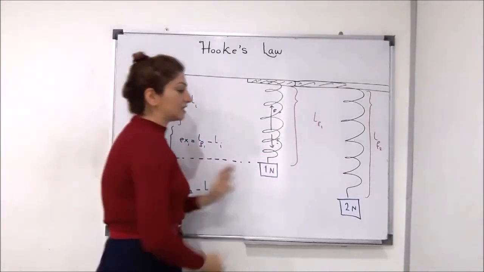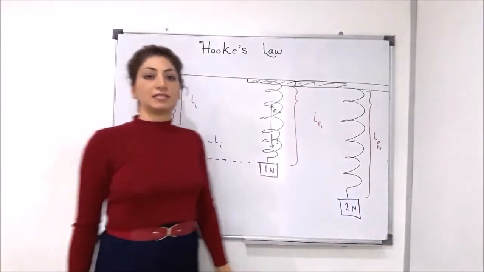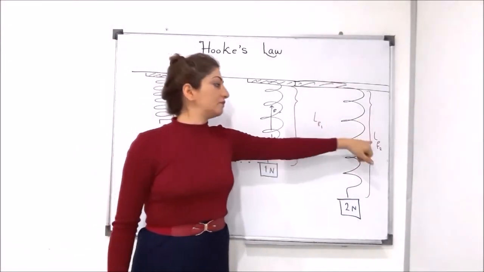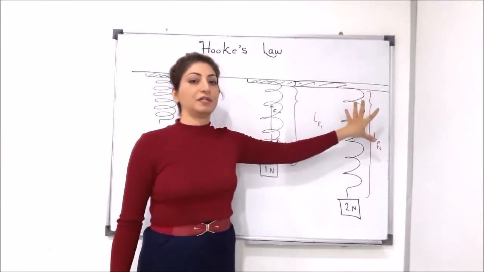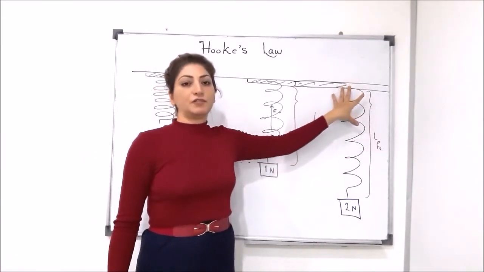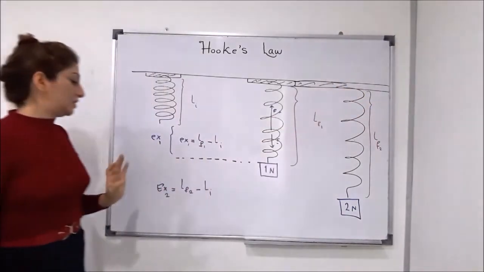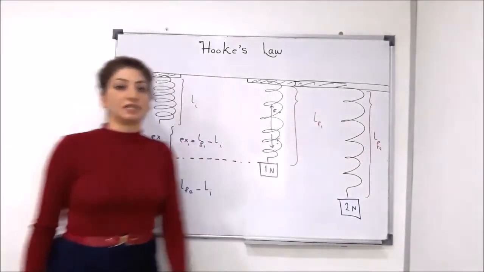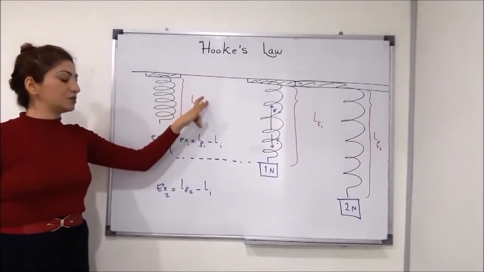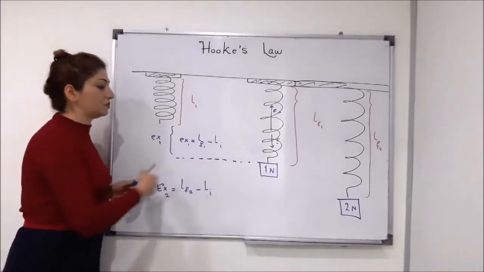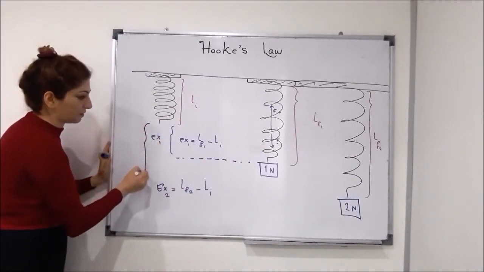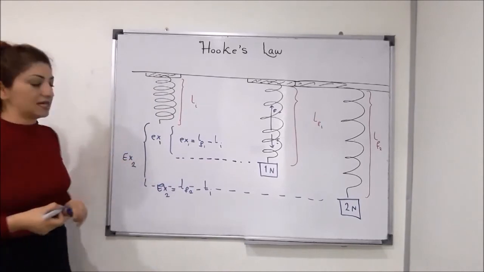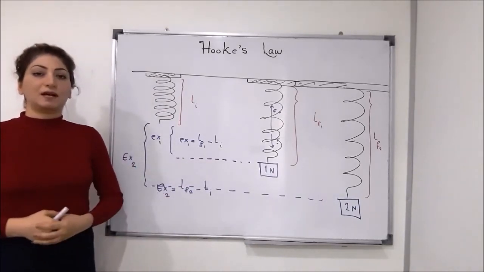Then after that, we can continue adding more force. The force of 2 newtons is added this time to the spring. We can measure the length of the spring and find the second final length we have here. And to find the extension of the spring at this stage, you can do this. The final length of the spring here in the second stage minus the initial length of the spring will give you the extension for the 2 newtons load. What is it? From here to here. This one is the extension for the second load that we have applied on the spring.